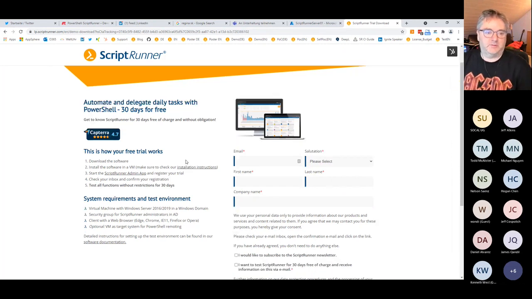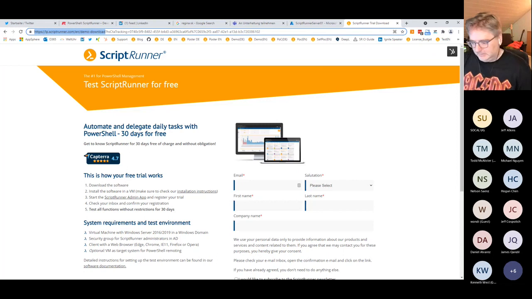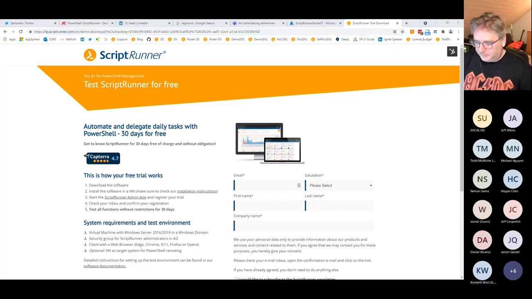You can start using it. There's a 30-day trial license where all the functionality is available, and if you need more time to test, you can always extend that license. It says 2016, 2019, but 2022 is also supported, so you can do this as well. And you get support during the trial, of course.